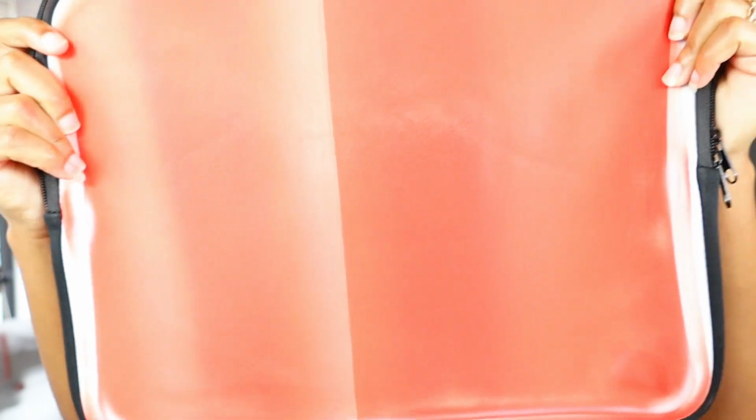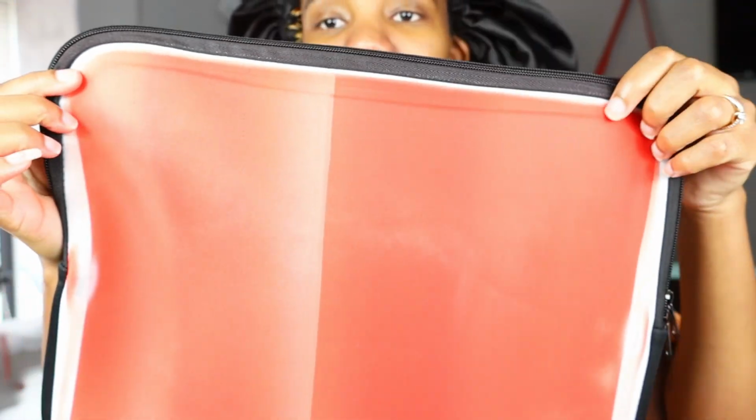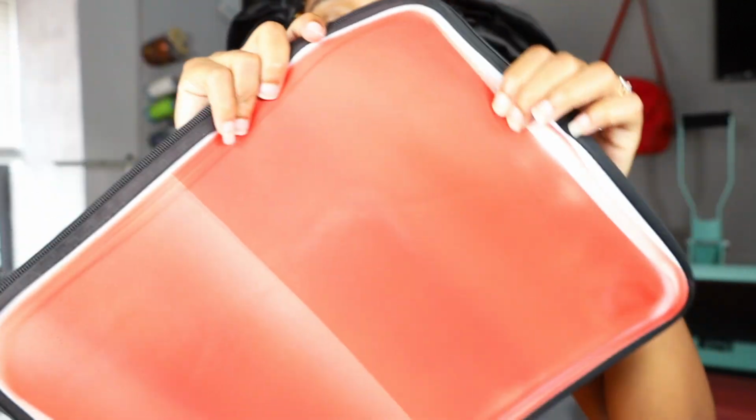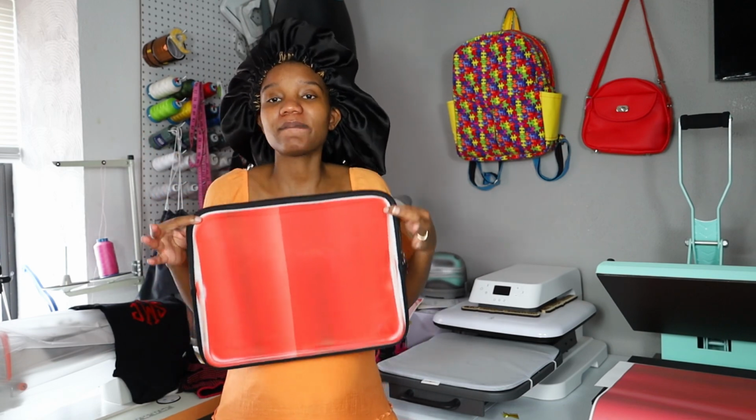So I don't know. As you can see, it did press. But I also think, from how it's designed, it didn't get the corner parts. Are we supposed to do it when the zipper is on? Take the zipper off? I don't know. You guys let me know if you have tried a laptop case. DM me, text it, drop it down below in the comments, and let me know if I pressed it wrong.